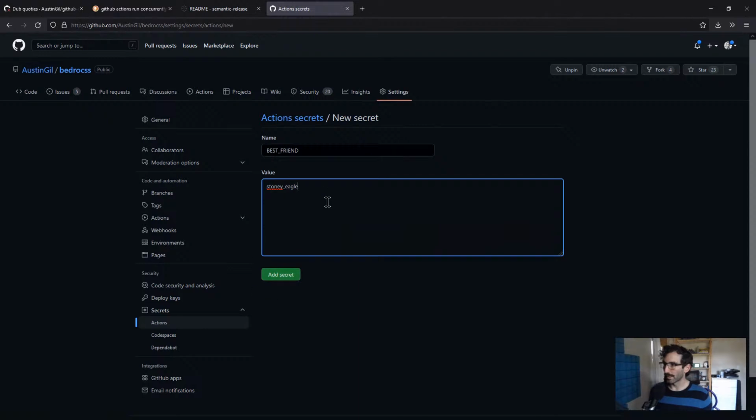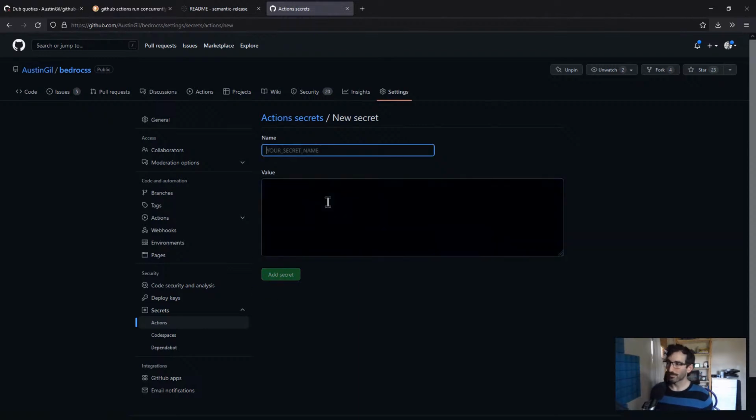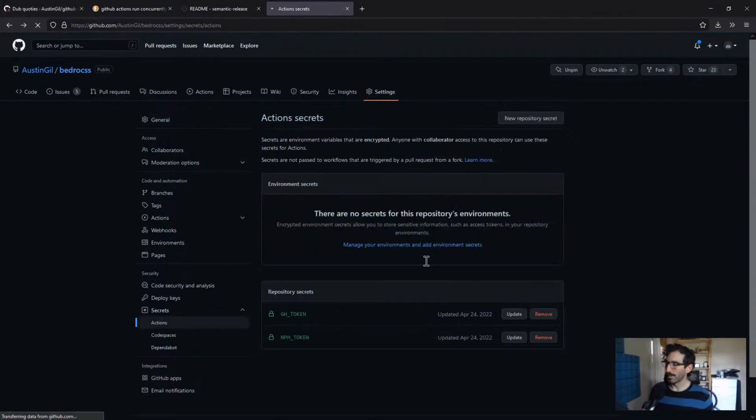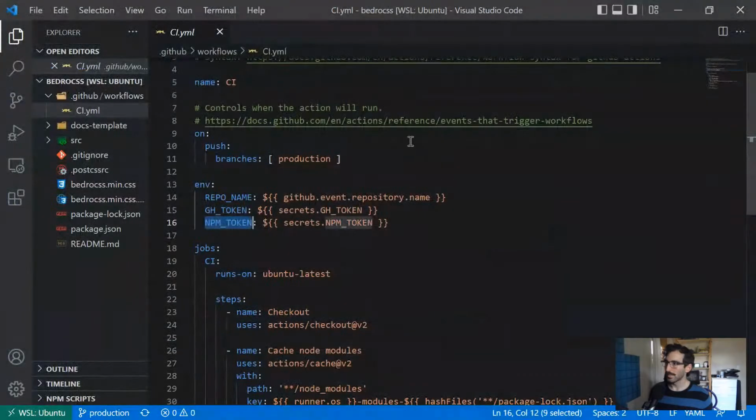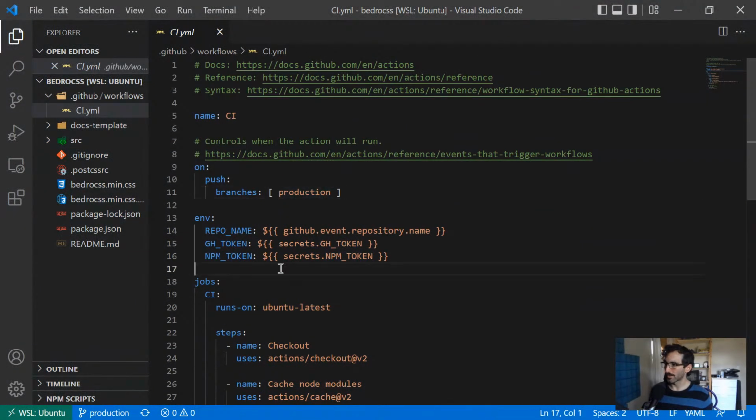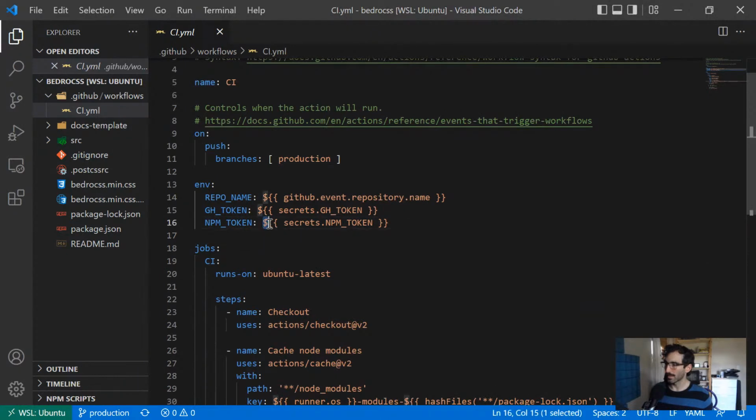And then once you add that, it's going to be obfuscated so no one can see it. But you can then access these tokens, the names of them, inside of your GitHub actions with this syntax: dollar sign, curly curly secrets dot whatever it is, and then curly curly.